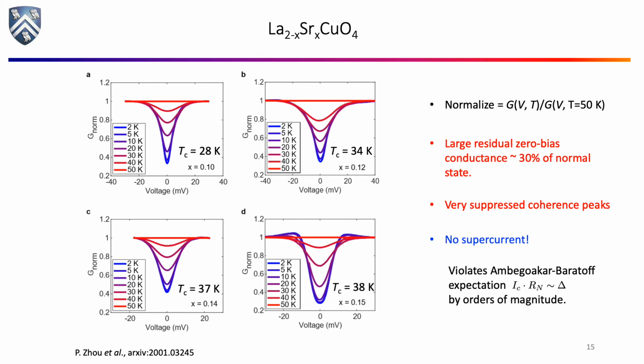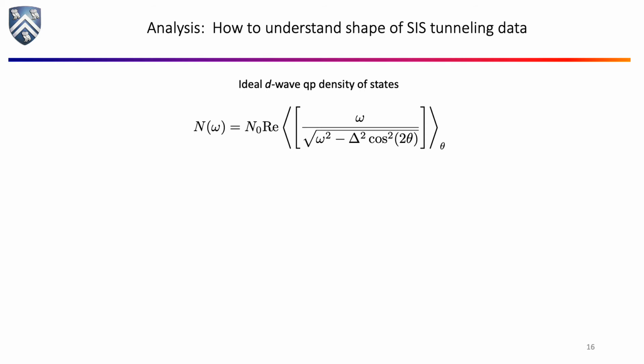How can we try to model this? So if you assume a BCS type D-wave superconductor, so this is just a model that we're going to apply, this is what the idealized quasi-particle density of states looks like in that model. You've got the square root singularity here in the denominator. You've got the D-wave angular dependence in the xy plane. You can average over that. So as I just got done telling you, this does not do a good job of modeling the data. This also, again, ignores momentum conservation. So how do you deal with this?